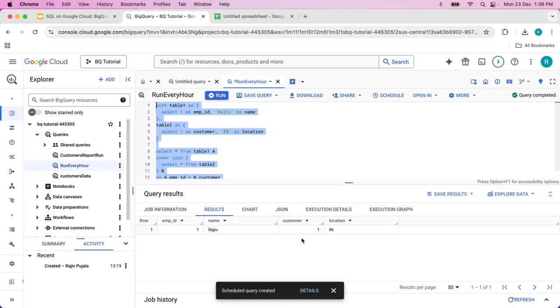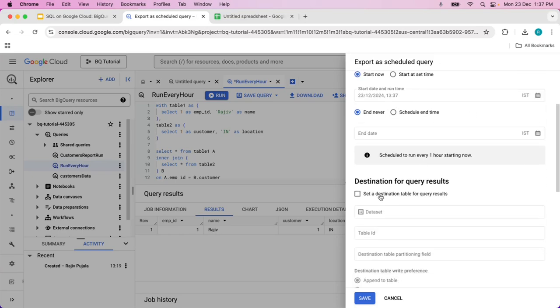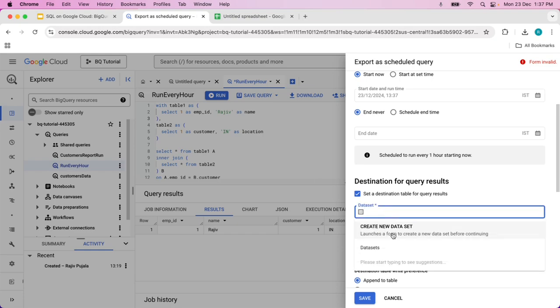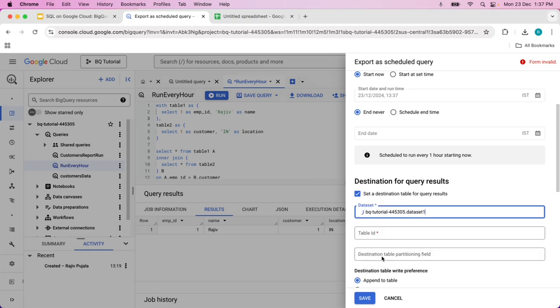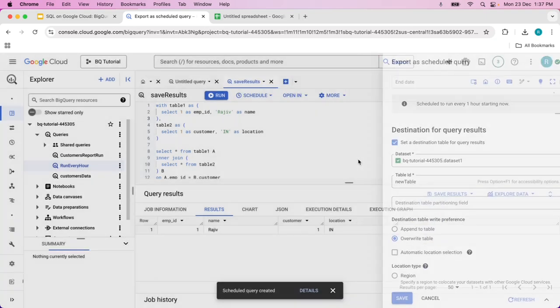And if you'd like to save these results in a table, click on schedule, save results, naming it as save results. You can name it as you want, hours. And here I would like to have a destination table because there is no table created here. So here I'm searching for data sets, BigQuery project, new table, and I override the table. Click on save.